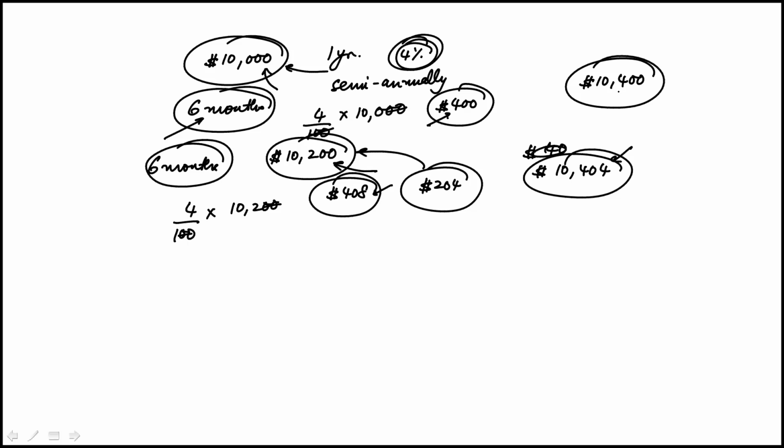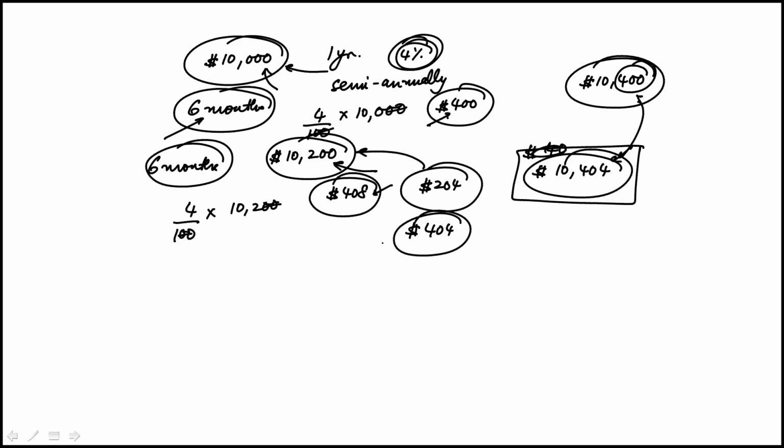So you'll see it's a little bit more than 10,400, which is what we'd have if we weren't compounding semi-annually, meaning it was just a one-time annual payment, that would be just 400. So that difference of $4 is because we earned that on the additional interest that we made. It was the interest on the interest earned in the first 6-month period. So here we've earned a total of 404.